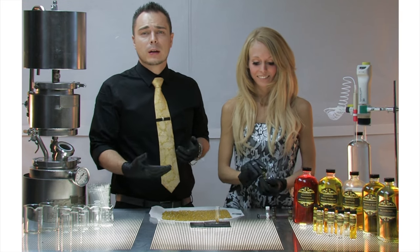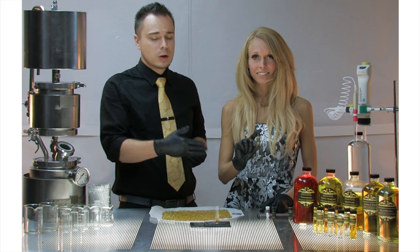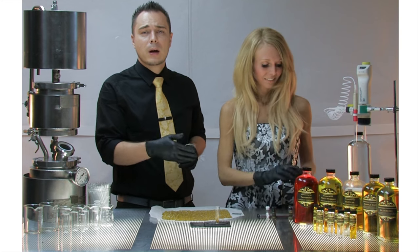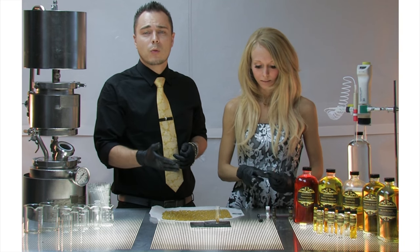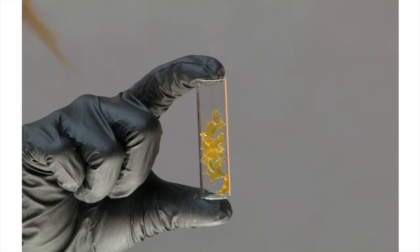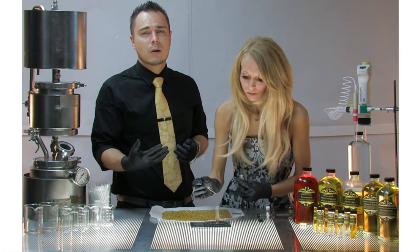You may notice, depending on what flavor you pick, that your solution is separated, which is perfectly normal. It's a variation between the terpenes and the flavoring, and once you mix it in with your extract, it's going to stay blended and not separate again. Go ahead and shake up your bottle a little bit, open it up, and you're going to want to add approximately 0.3 to 0.5 grams. If you started with something hard like shatter, go ahead and add a half a gram. If you started with something pretty runny, start out with a third of a gram. You can always add more — it's a little harder to add less.